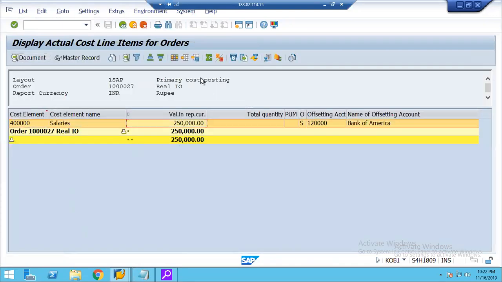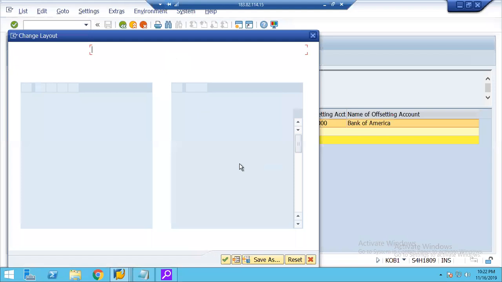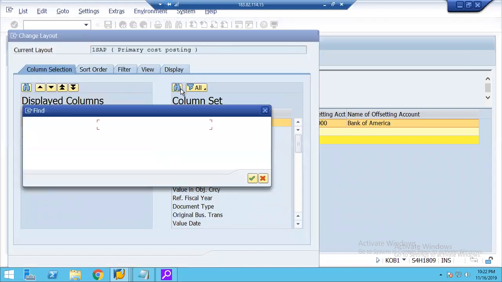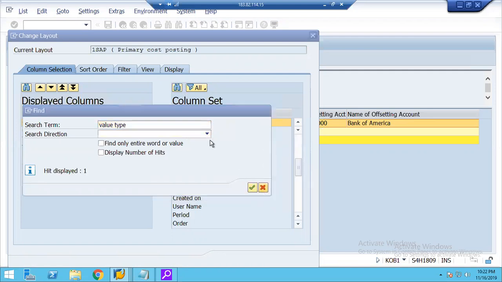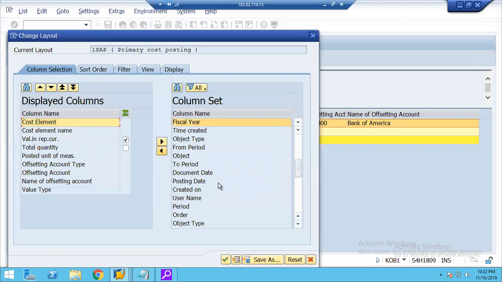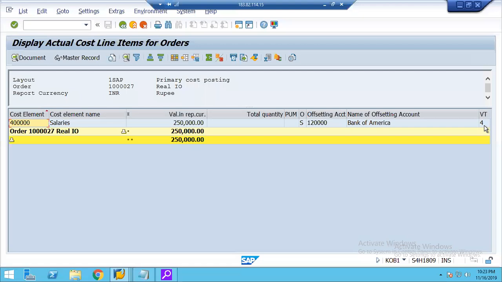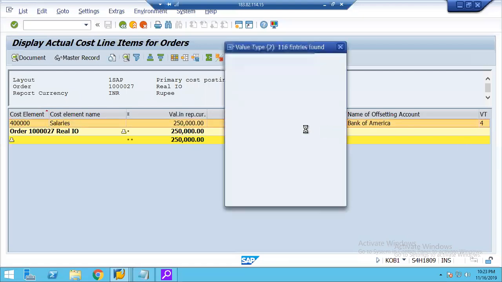Here you can see 2,50,000, and when I select the value type and move it to the left side, I can see 4, which is nothing but actual.